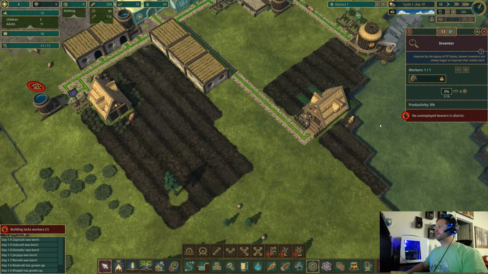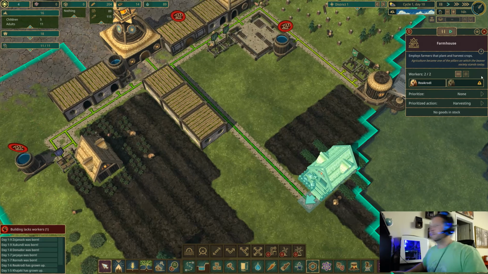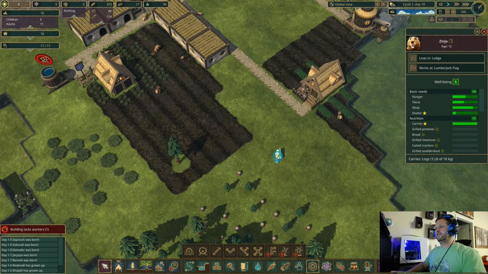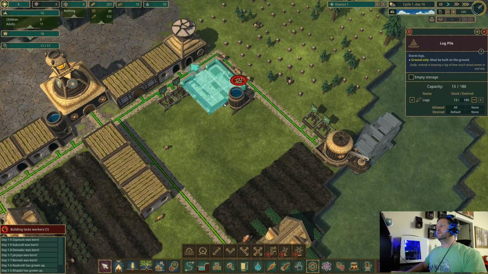Oh, no... No employed, okay. It says one of one. Is that like how many jobs we want? Here. Yeah, that beaver does not exist. Okay, that's fine. Maybe we'll leave that at one for now. Okay, now he's actually working on his own farm. We should be getting done here soon. Oh, we got more than enough logs.